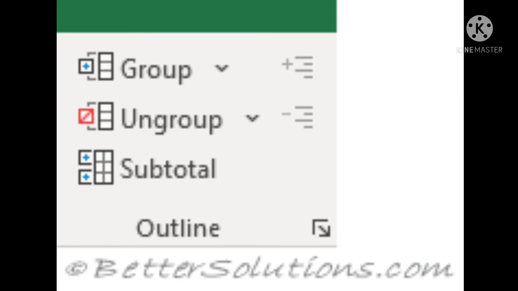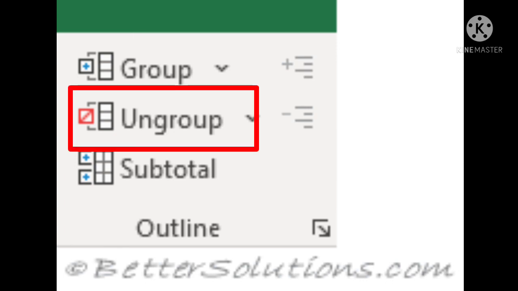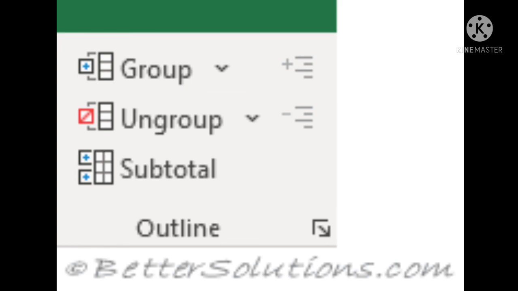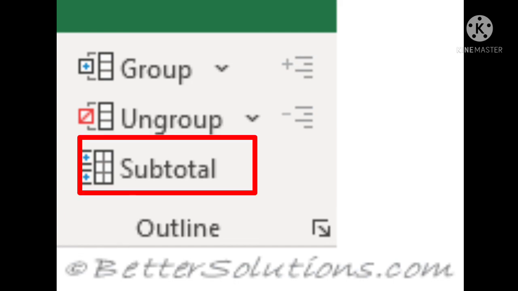The keyboard shortcut to group is Shift plus Alt plus right arrow. The next option under the outline group is ungroup. Ungroup a range of cells that were previously grouped. The keyboard shortcut to ungroup is Shift plus Alt plus left arrow.